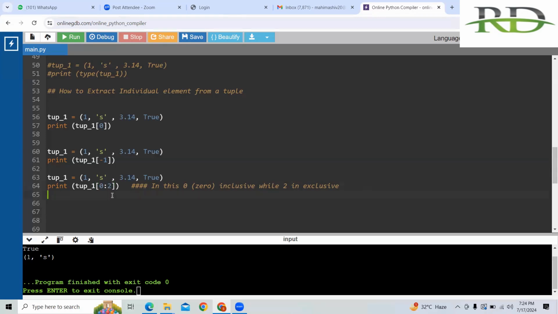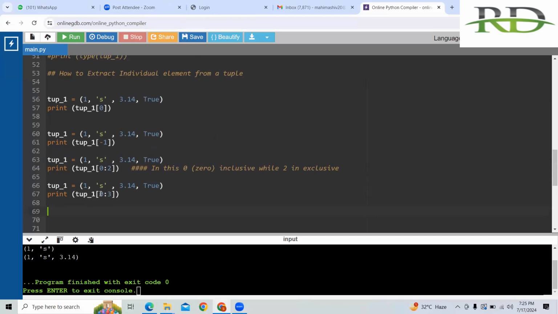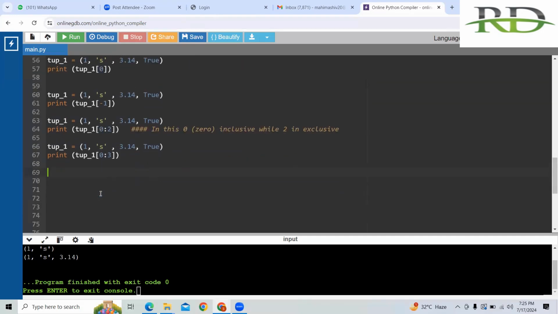So for example, if we write 0 to 3, then it will take only values 0 1 2 till 3. So clear to all? Anyone? Yes, sir. Okay, great.